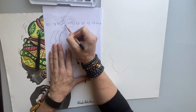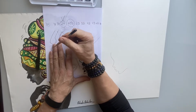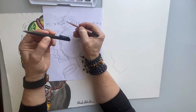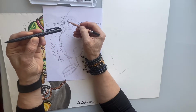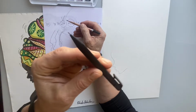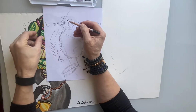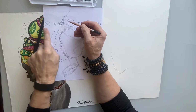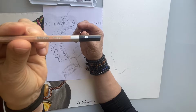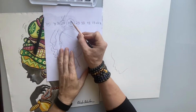So 2H, for watercolor, I always use this, yeah? And this is 0.5. That's how thick this pencil is, yeah? And the hardness of this pencil is 2H. This one is HB. Do you see the letters HB? Yeah. So that's in the middle.